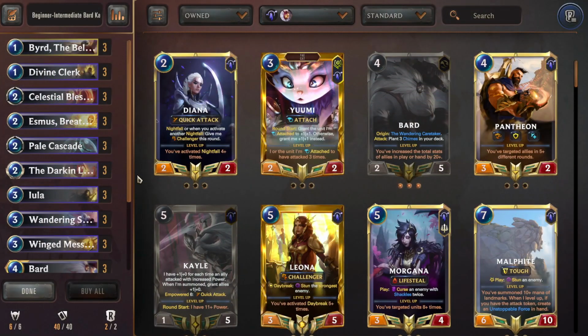And the next deck I have for you is another Kayle deck, but this one is featuring Bard. Bard's really cool because he offers a lot of extra stats through the chime mechanics that is part of his kit. There's a little bit more of a reliance on winning through Winged Messenger, Bard himself, and Kayle with this deck as compared to the last one, which is okay winning through just attacking with a bunch of dudes.